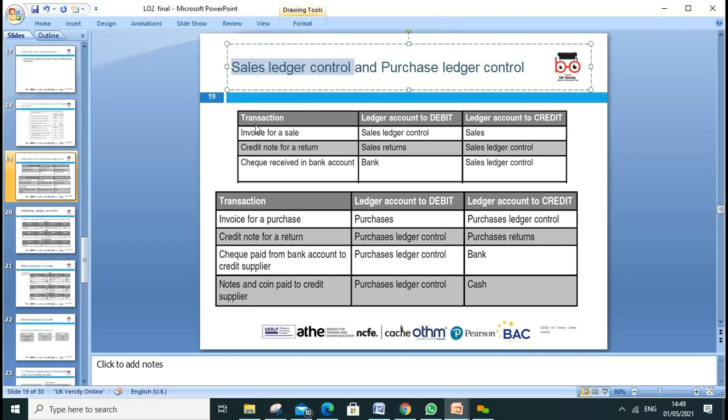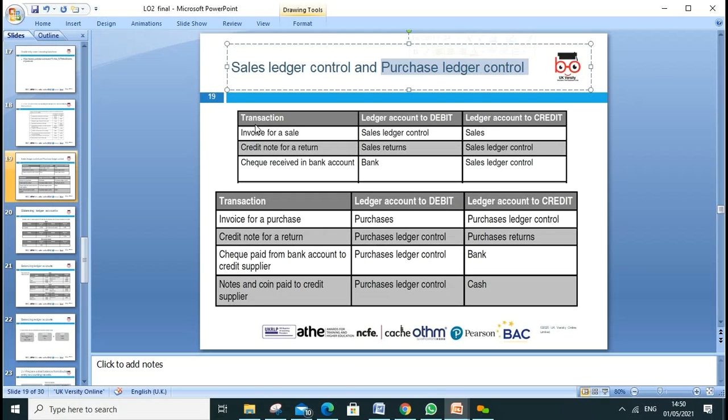What about the sales ledger? The sales ledger is a subsidiary ledger where we can see from whom we have to receive money and when we have to receive money. So we have to reconcile our sales ledger control and the sales ledger. The sales ledger control is our asset, and the purchase ledger control is our liability. These are our creditors, which mean trade payables. Why do we have these? Due to credit purchases.